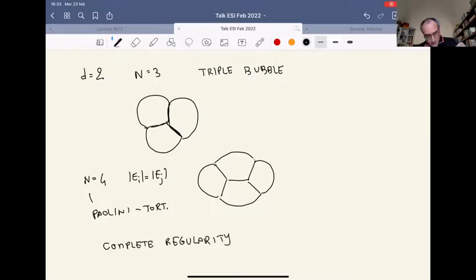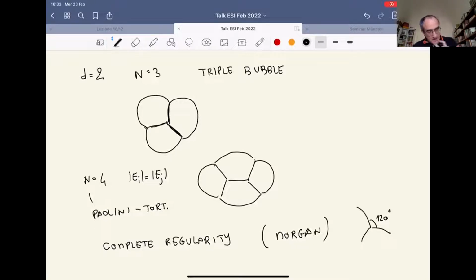I don't know who first precisely wrote it down, maybe it is more Frank Morgan. Essentially it is a set of arcs of circles with different curvatures meeting only at triple junctions at 120 degrees, and connected. So you have a connected set of circles meeting at a finite number of triple junctions. Here at least the existence and regularity part is well established in dimension 2, and the real problem is understanding the shapes, the symmetries.